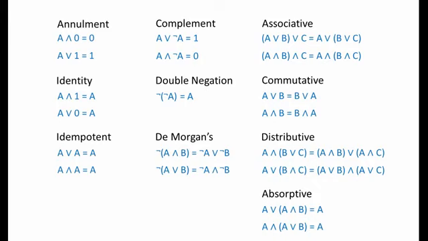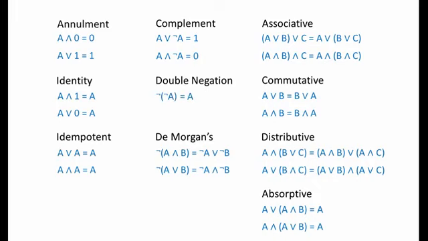Before seeing these laws in action, let's risk stating the obvious. These laws illustrate patterns of variables and operators that we'll be attempting to identify within complex expressions. For example, if we see the term D AND 0 within a complex expression, then we can apply the Annulment Law and replace this term with 0 alone. If we see the term NOT NOT C within an expression, this is an example of double negation, and the term can be replaced with just C.